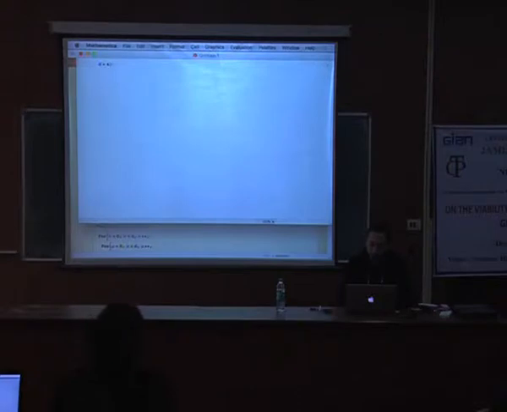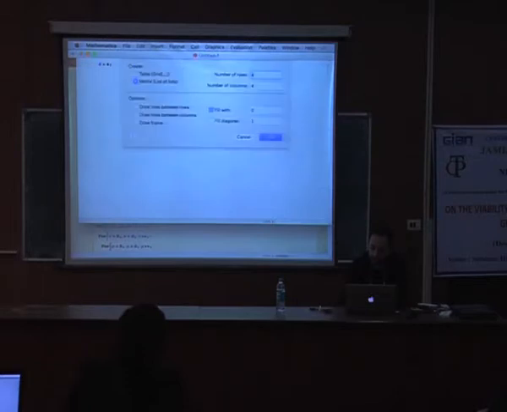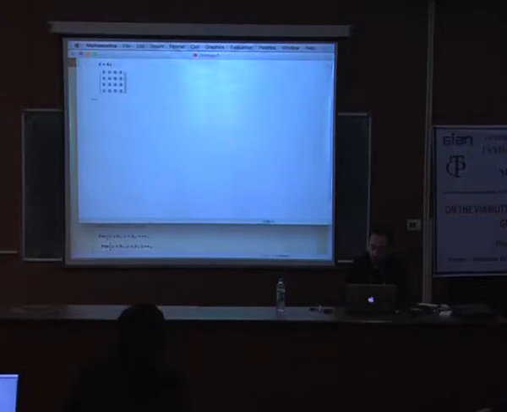I put that I will work in 4 dimensions, and thus you do a right-hand side click, and you choose Insert Table or Matrix, and you choose Matrix here, and you take a 4x4 matrix. So then you have a matrix that I will call GG, which is going to be my metric.